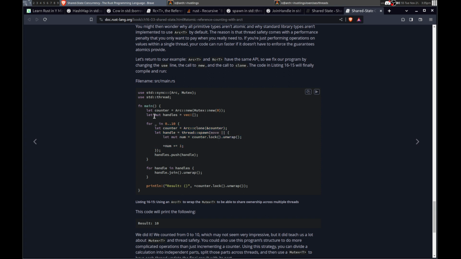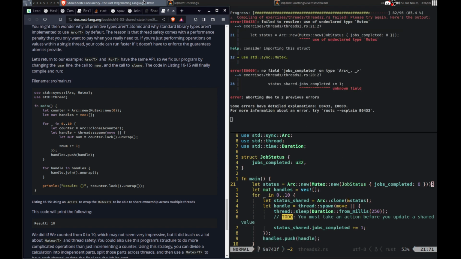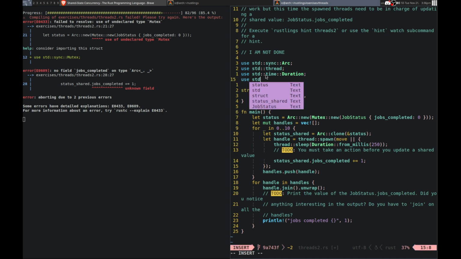So num. Okay. Shared status. Clone of status. So here, create new mutex of that. And let's see. Do we need to import that? Okay. Use sync mutex.